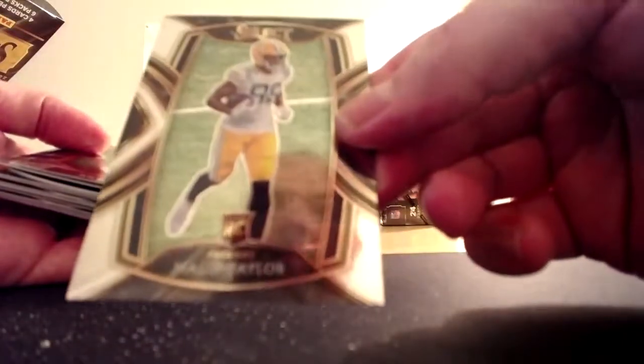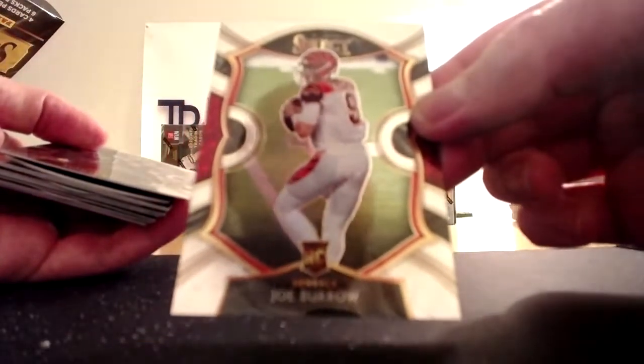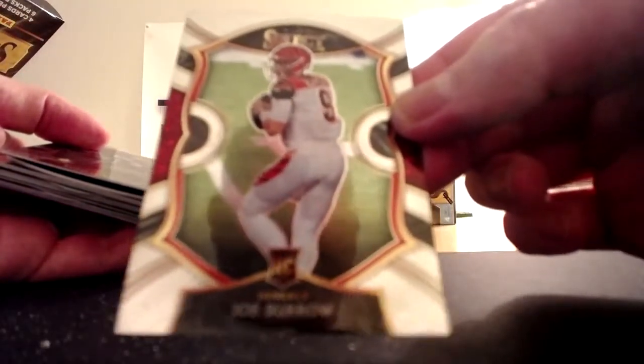So Malik Taylor rookie, there he is. Joe Burrow. Carl, you have done extremely well this year, Keith.